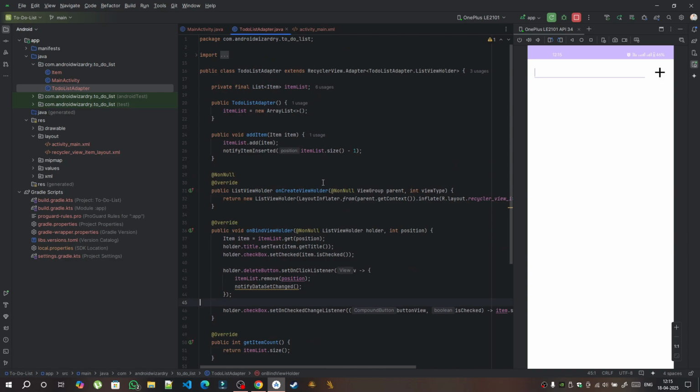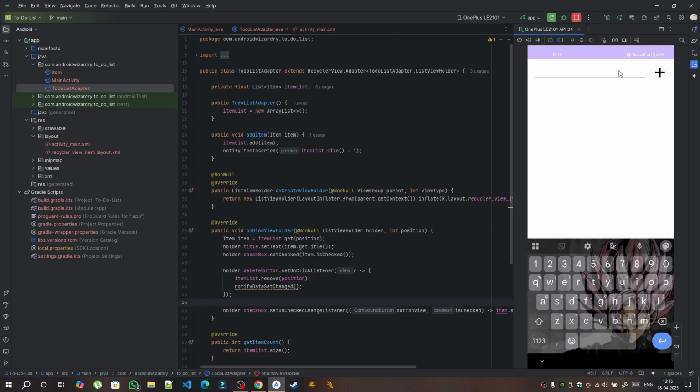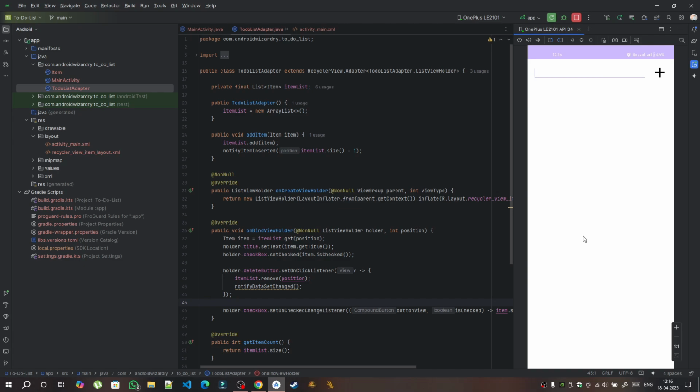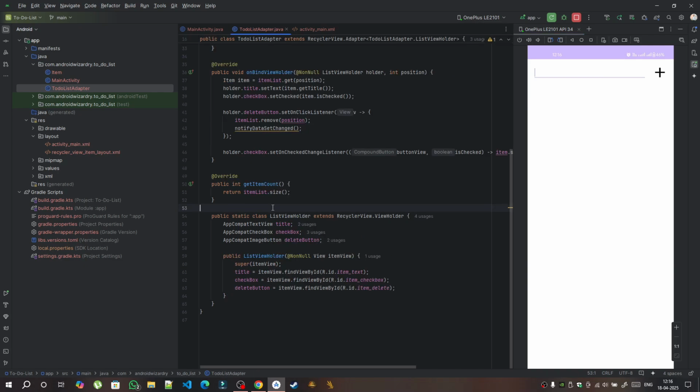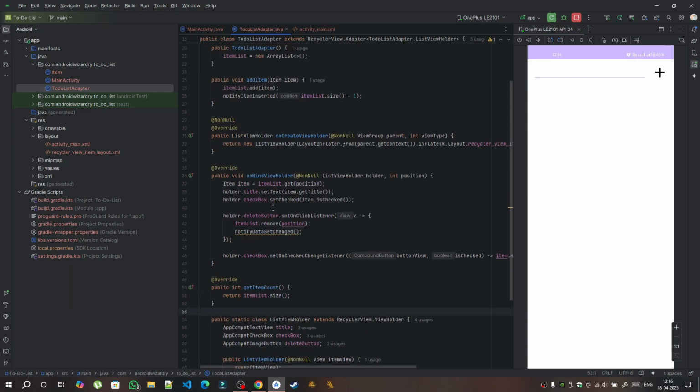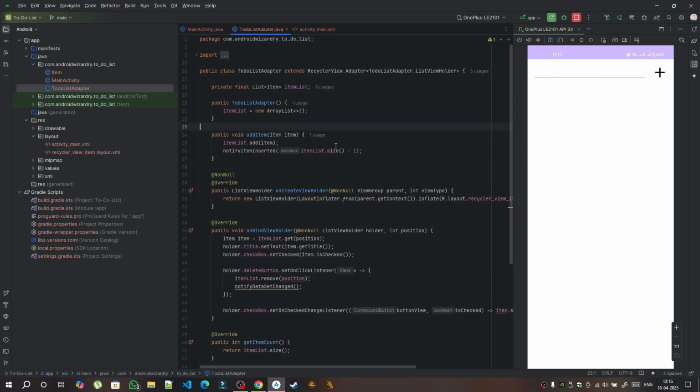Our recycler view is working fine, so let's just try to do this checkbox as well, and how it works. This Android, so I've checked it, I have unchecked it, working fine. So that's all for this video guys, and I hope you have learned a lot of things in this video, how to work with your recycler view. This is just a very basic recycler view, and in our next video we are going to store this recycler view items in our room database so that they will remain there forever unless we delete them with those delete buttons.